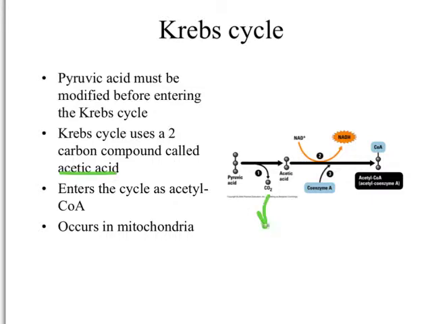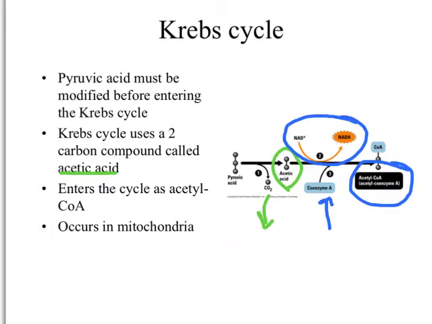So we take off a carbon dioxide from the pyruvic acid, and it becomes what we call an acetic acid. And as it enters the Krebs cycle, it is joined with a molecule called coenzyme A to make what is called acetyl coenzyme A. Okay. So that is how it enters the Krebs cycle. It has to enter as a molecule of acetyl coenzyme A. And you'll notice that as coenzyme A joins the acetic acid, again, we get a reduction of NAD to NADH. So we're going to get some energy there, and I'll tell you how that works in a little bit.